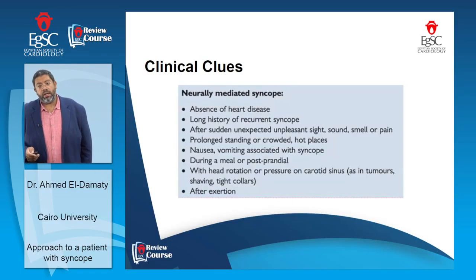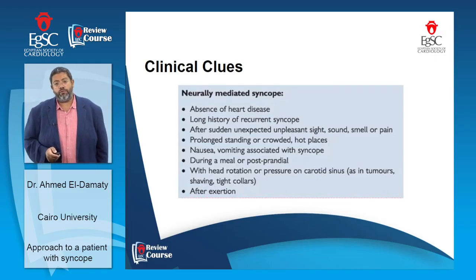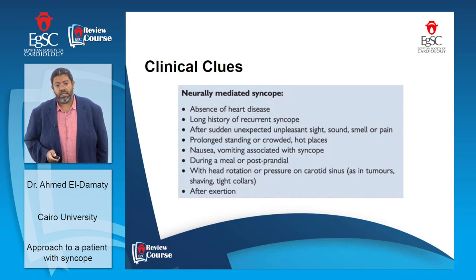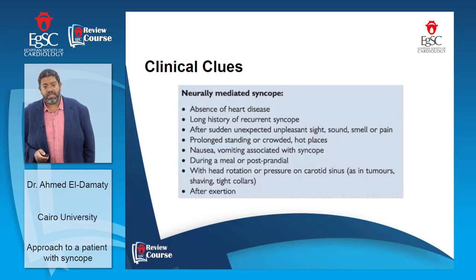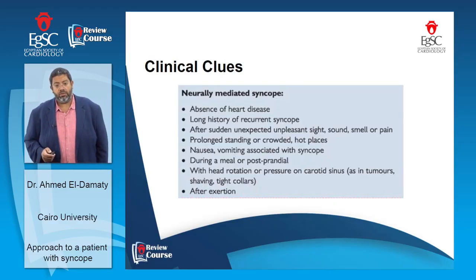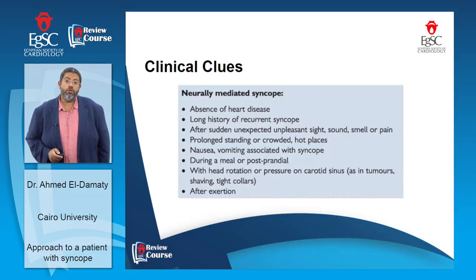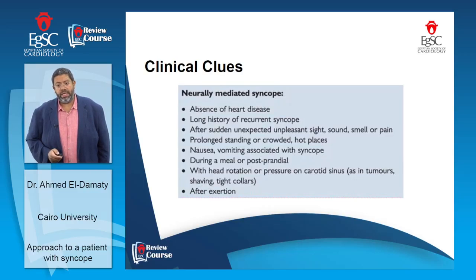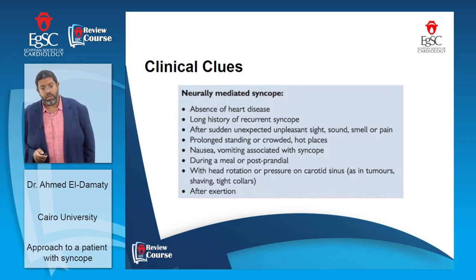It's important to realize that there are some clinical clues for neurally mediated syncope, namely the absence of heart disease, the long history of recurrent syncope, if it happens after an unpleasant stimuli, prolonged standing, crowded places, hot places. It's usually preceded by some kind of prodrome, most commonly some form of dizziness, sweating, nausea. It can occur during a meal or postprandially, and if it's neurally mediated from the carotid hypersensitivity type, it usually occurs while wearing tight collars, shaving, rotating the head to one side.